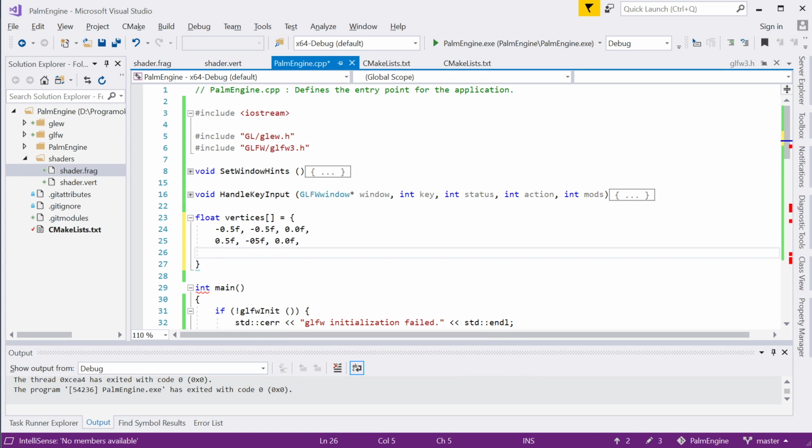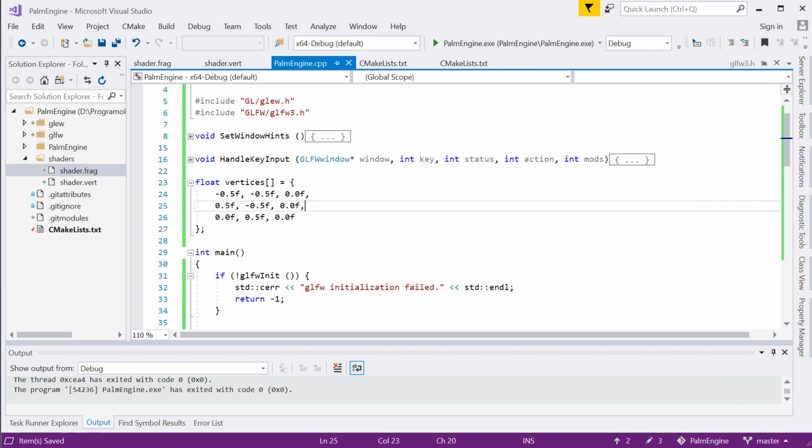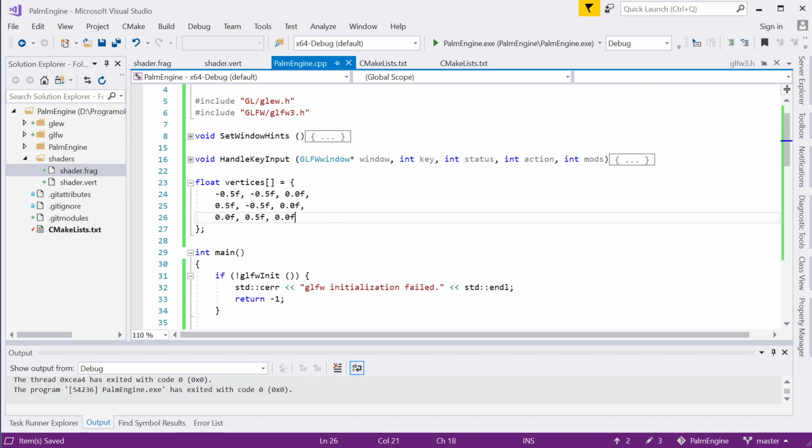And for the third point, it's going to be 0.0f, 0.5f and 0.0f. Sorry, I'm getting really tired actually. So these are our three points, which I was referring to on this diagram as first, second and third. Right, so we have our vertices, but what we are actually going to do with them is still a mystery.